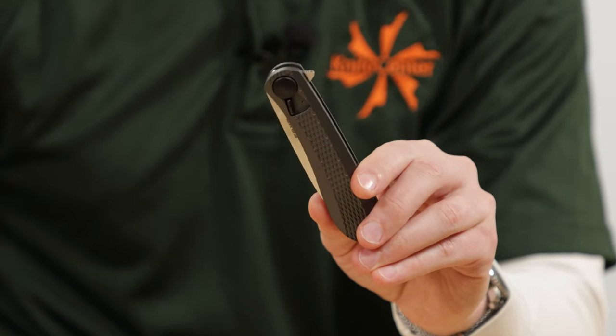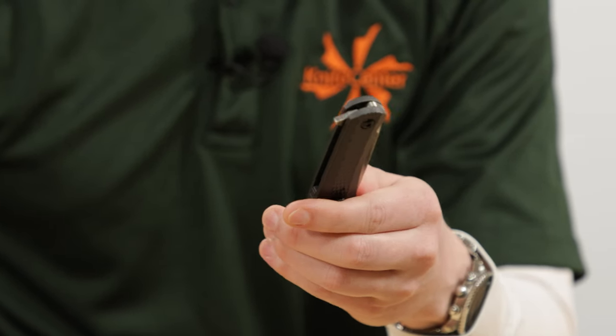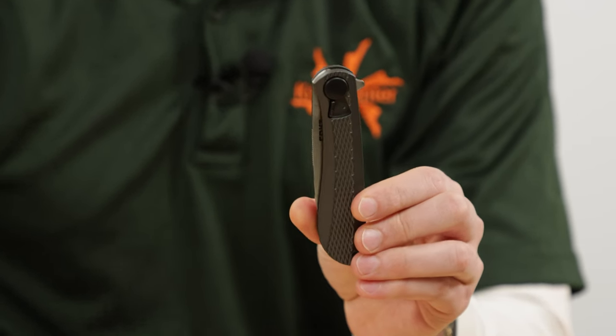From the texture of the handles that offset the somewhat slippery nature of aluminum to really the standout feature here, which is the field strip mechanism. Now that this is on sale, it's kind of crazy you can get it for that price. I might pick one up myself. It's a genuinely good deal.